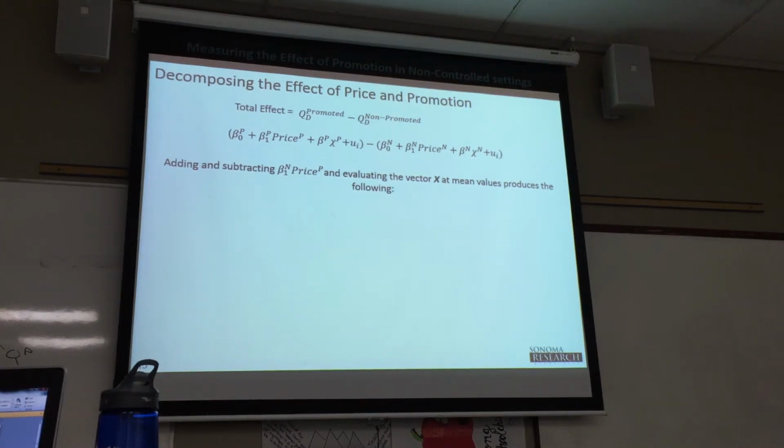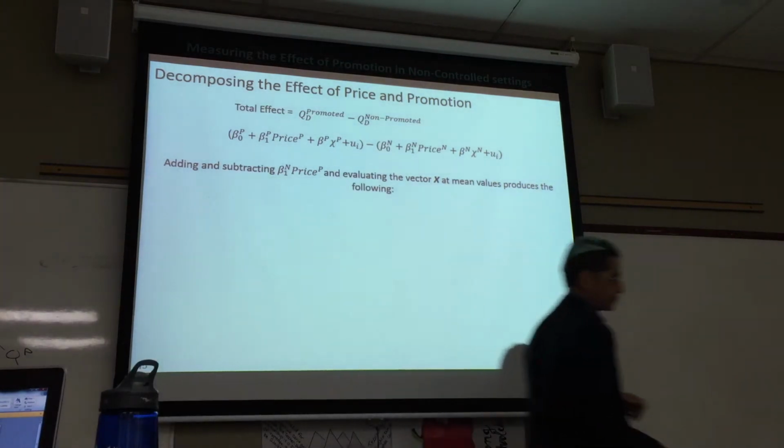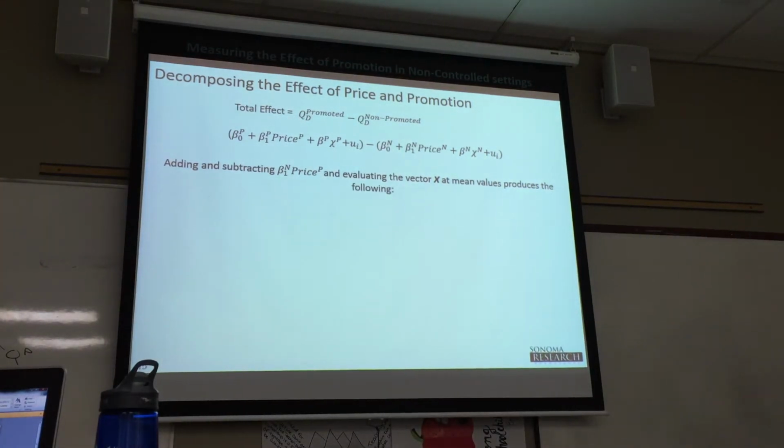And then this is going to be that hypothetical point. It's the quantity of the non-promoted demand evaluated where? At the promoted price. That point doesn't exist until we create it. Does that make sense? Because that's really the gist of this whole process, is that picture, the slide before that.